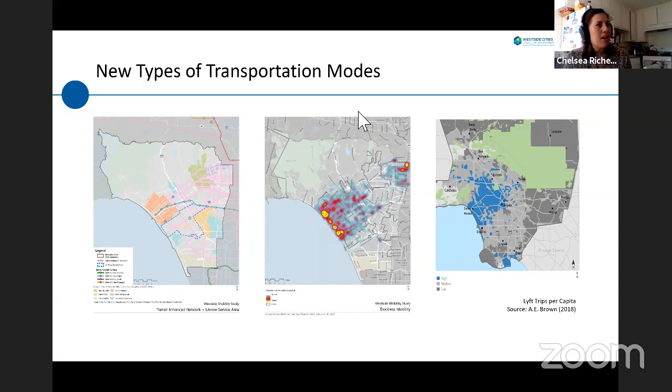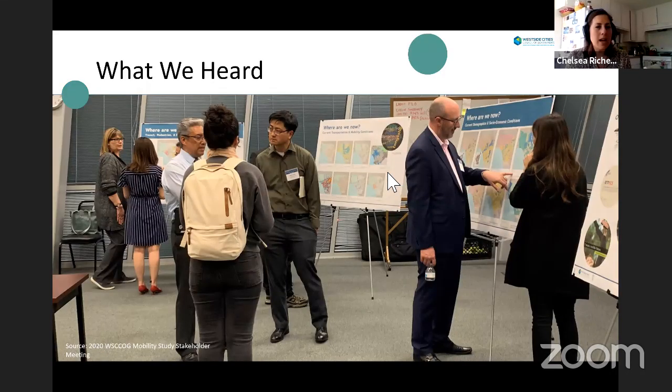So in advance of the stakeholder meeting, we can move to the next slide, Winnie. In advance of the stakeholder meeting that we had in February, we held it at the Henry Medina parking building on Sepulveda and Expo. And we had a great turnout of about 35 folks, and it was not publicized widely to the general public, but it really was intended to be a focus group type meeting where we were hearing specific input from key stakeholders around all of the cities and subregions within the subregion to really make sure that all of the key priorities were being heard. So lots of really fantastic one-on-one conversations at this meeting.